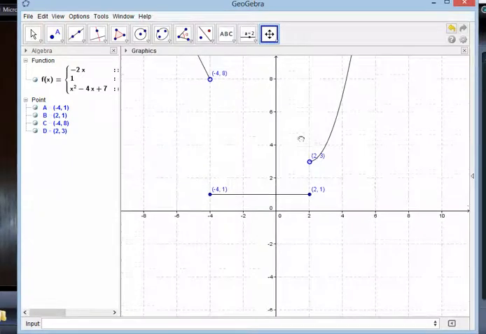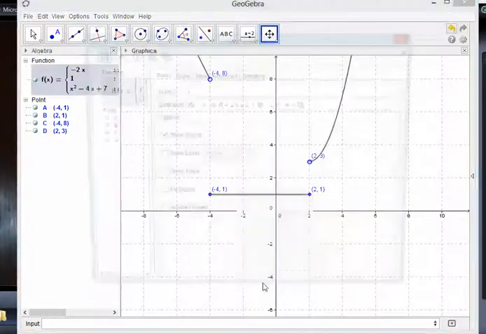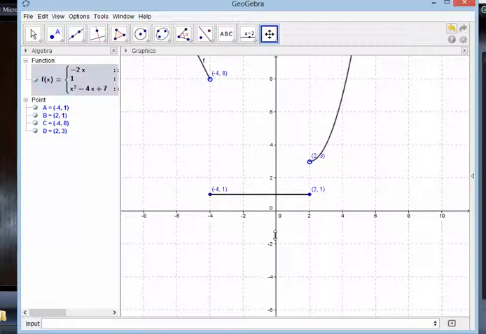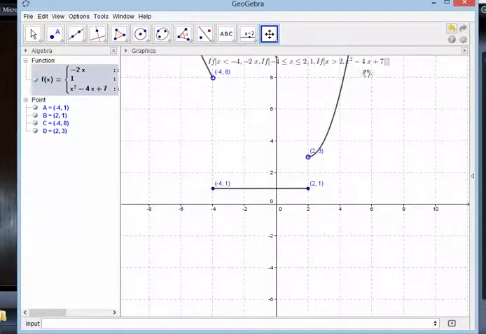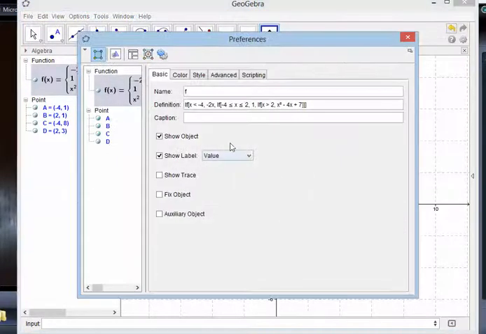There's some pretty neat things you can do as well. I can drag the name of this function down here, or I can actually click the function itself here and go to Object Properties and say I want to show the definition. But the problem there is if you show the definition, it shows all those entries that you put in. I'll show you what I mean here. So it's going to pop up on the screen in a moment here. See up there? It kind of lists the way we entered the conditions, okay? Which, I don't really care for that.